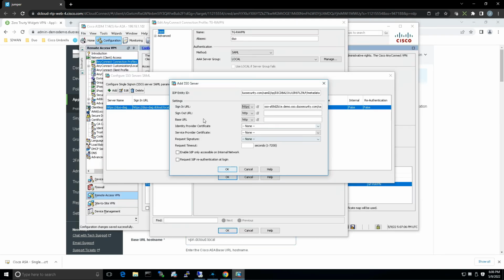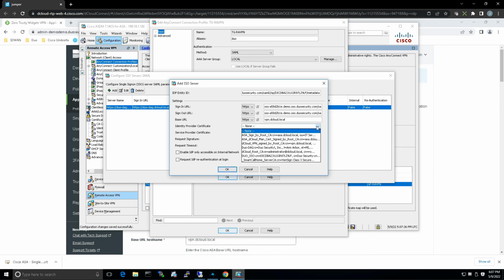And then we'll go ahead and clean that HTTPS up here. Let's get rid of it. And select it. And then we'll put in our base URL, vpn.dcloud.local. Okay, identity provider.